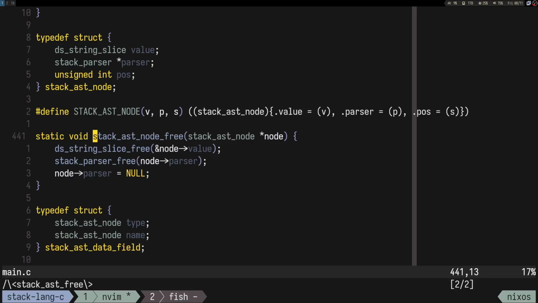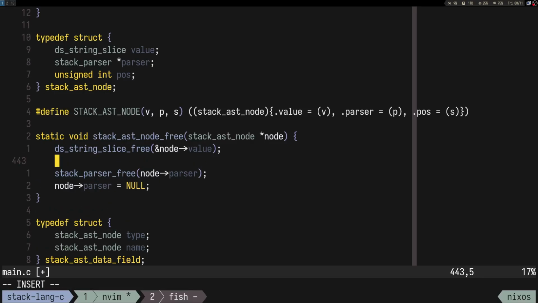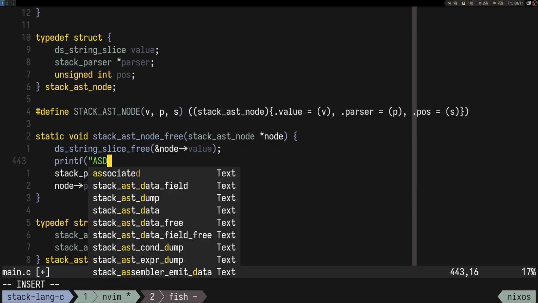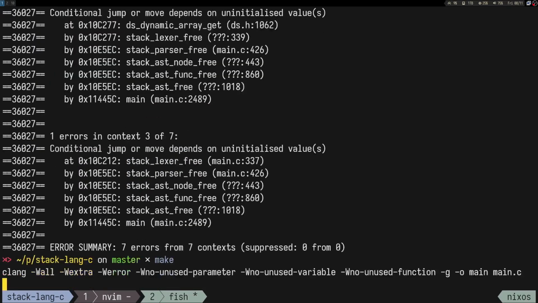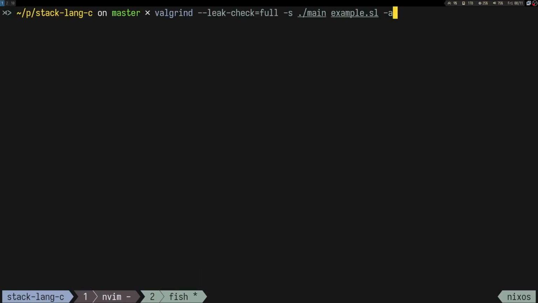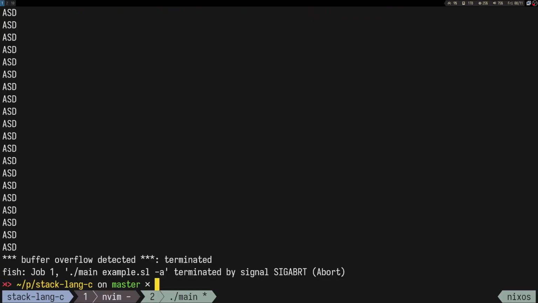Yeah, I don't know what to say, the freeing of the memory is the hardest part, you see. Like obviously this thing is gonna be called so many times, right?